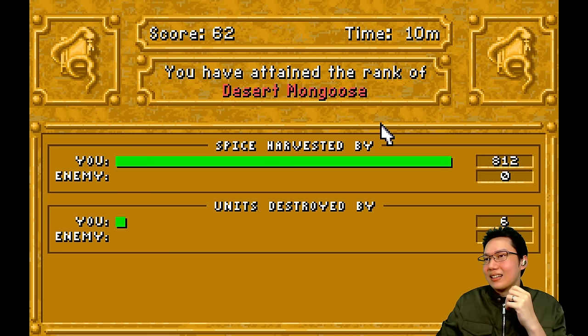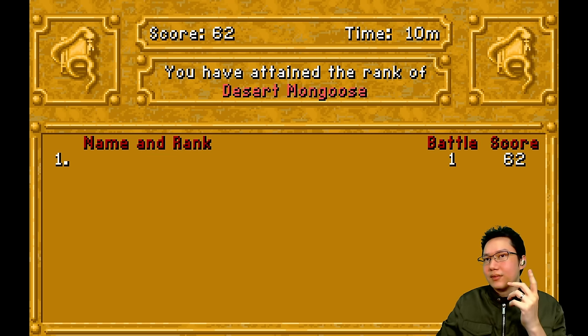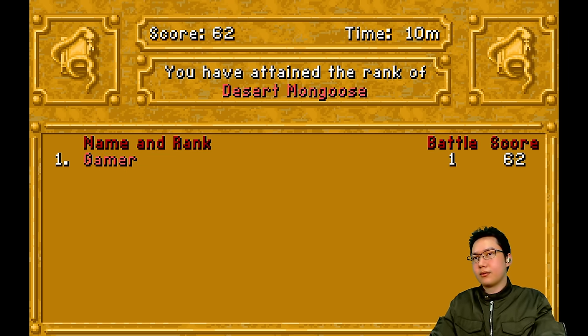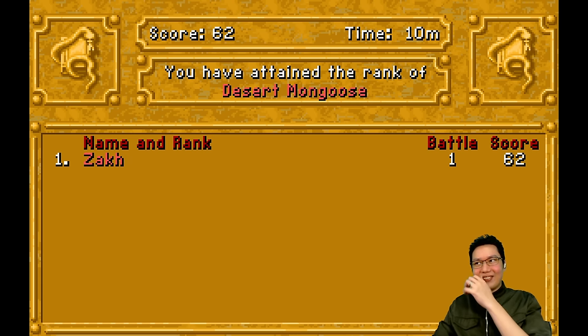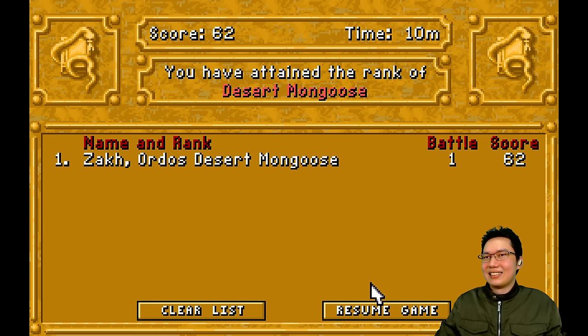Okay. Do I just click anywhere? Name and rank? That's the max. You can only put 5 characters. Zach, Ordos Desert Mongoose. This is pretty good music though. Almost as good as Mega Race.